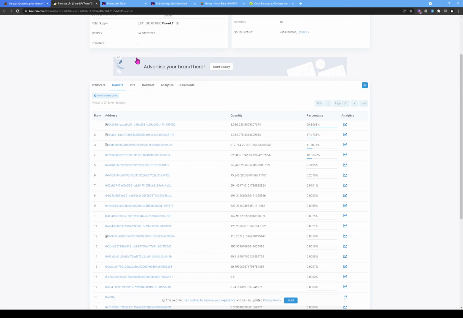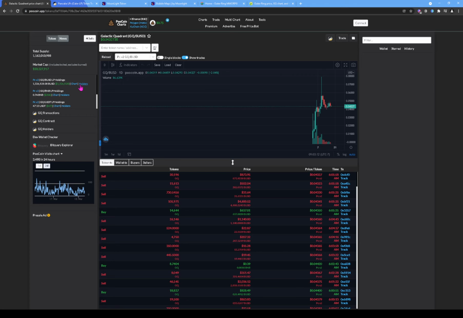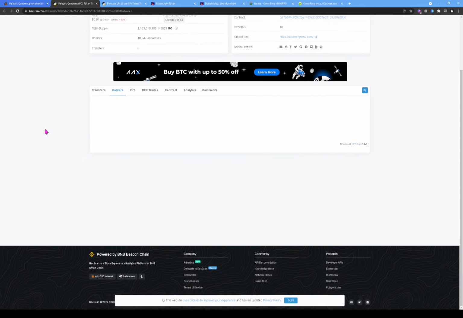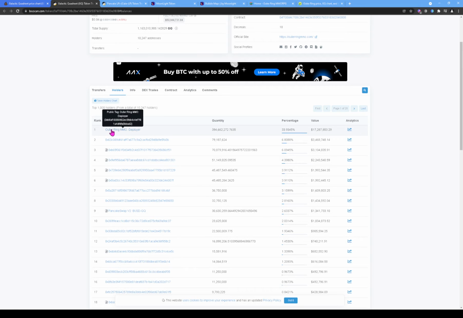All right, so next we're gonna go back and see who the top holders in this token are. The first one has 33.93%, and remember guys, when it says OuterRing MMO deployer, that usually means it's the owner that has 33.9%.